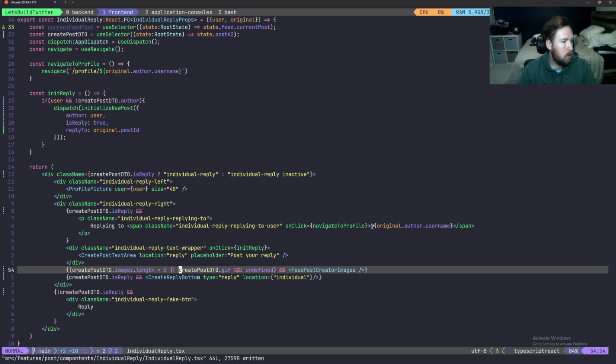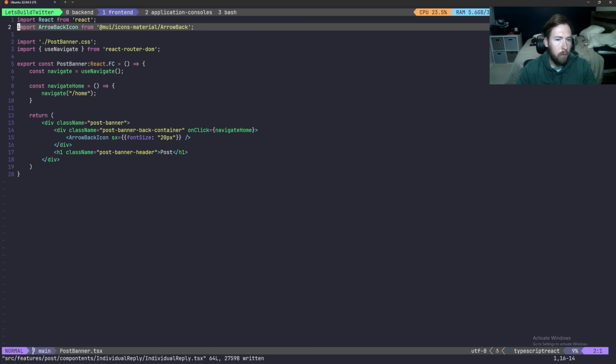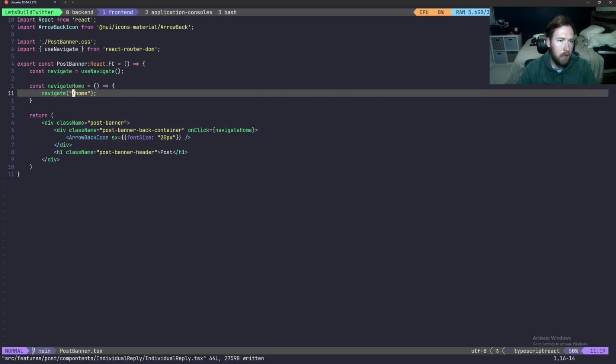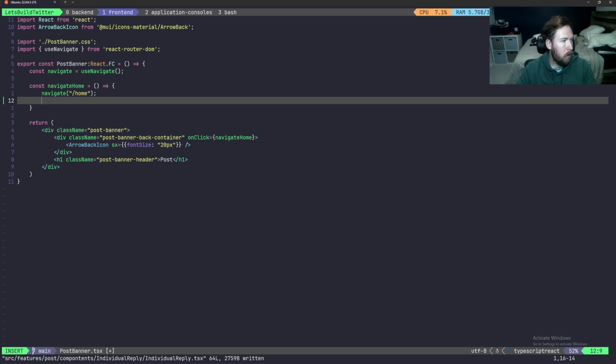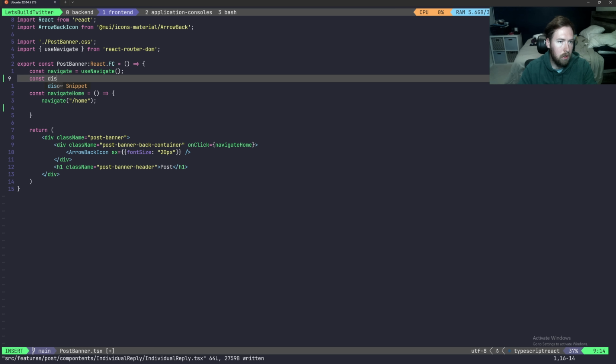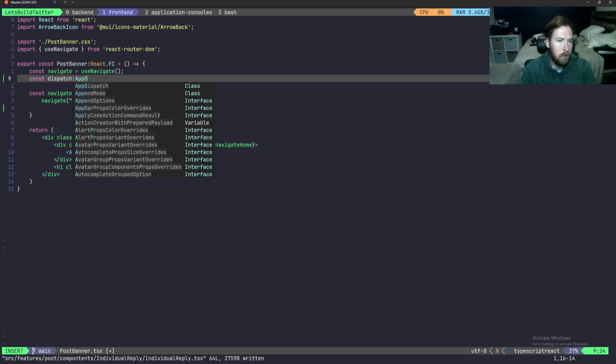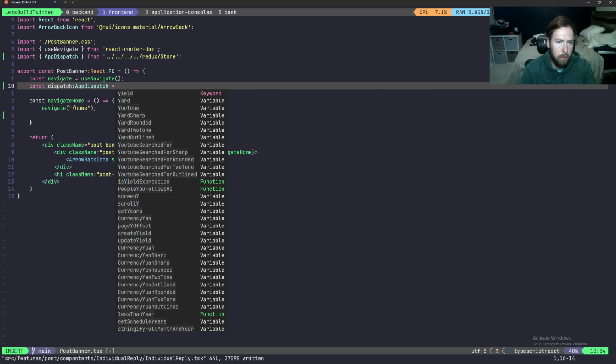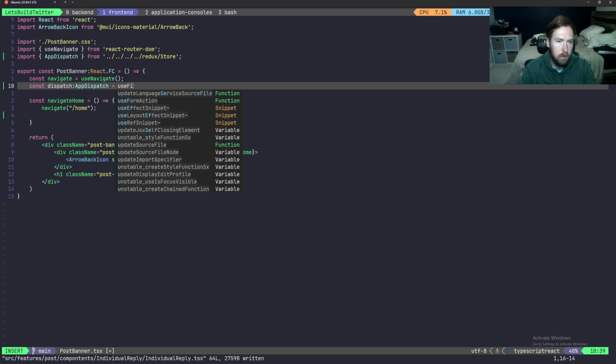Let's go into the post banner, and we're going to clean some stuff up. Inside of our post banner, whenever we navigate home, we're going to clean some stuff up and reset our post state. So this is kind of like in our view post. That reminds me, I don't know if we actually ever updated view post. Let me double check. We might have skipped over that, or maybe we did it. I don't remember. So I guess maybe we don't need to update view post. It kind of makes me nervous because that was one of the important things that I thought was broken, but we'll see here. So here we're going to set up a useDispatch. So const dispatch is an AppDispatch and equal to useDispatch.